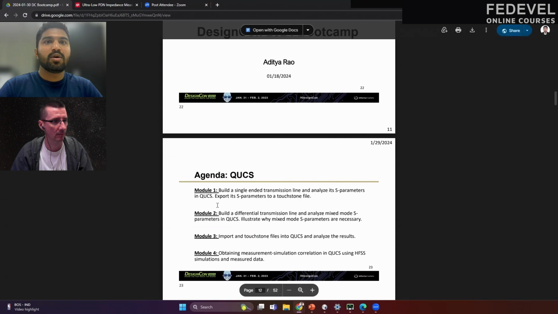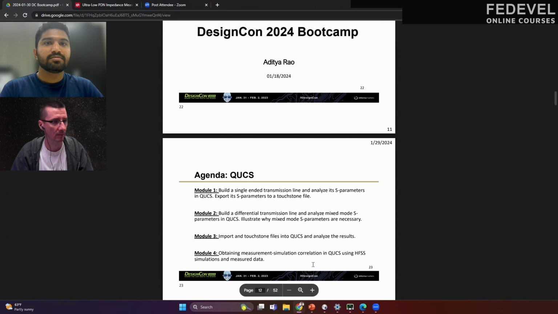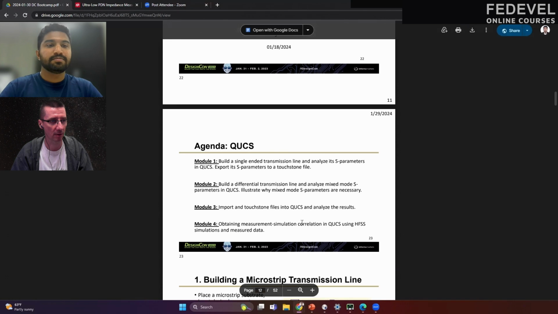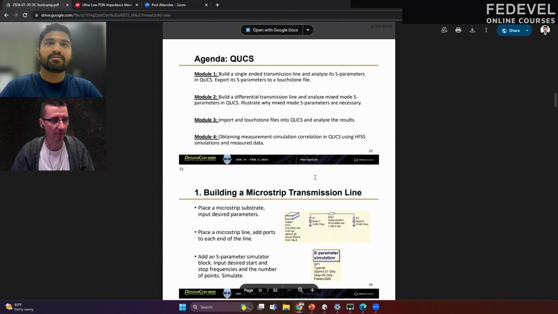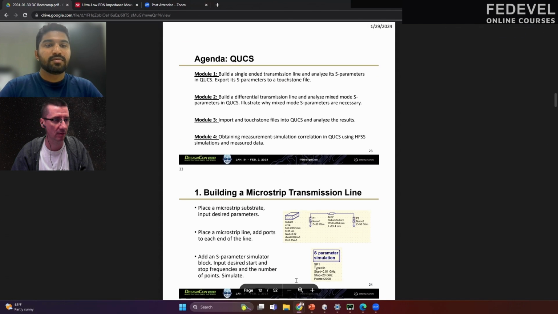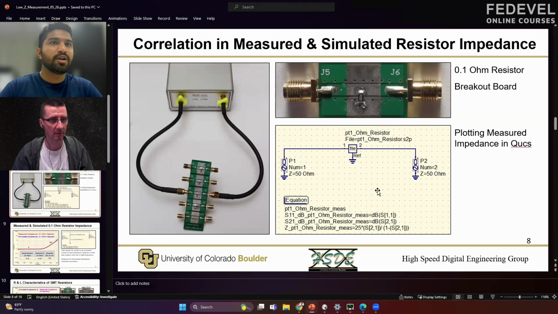And this is the agenda of his presentation. Following this presentation, anyone will be able to import the files. It's not as simple as going to file, import, but it is really simple. First you have to build this model: you terminate the SNP block with 50 ohm terminations, then double click on this file block and import the actual file from wherever you have saved it.